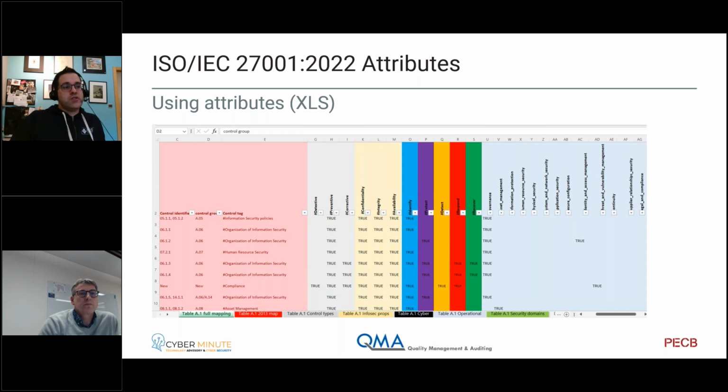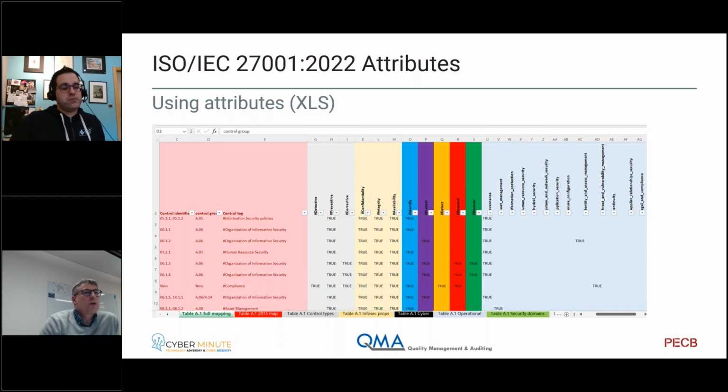So by using these attributes, you can filter out, for example, the controls that are applicable to the detect range, or for example the controls that are applicable to your HR department, and this is mapping the new standard to the old ones or to other frameworks. So in essence, if you think smart about it, if you use the new version of the ISO 27001 and of course the 27002, you can make your system more practical in many cases.